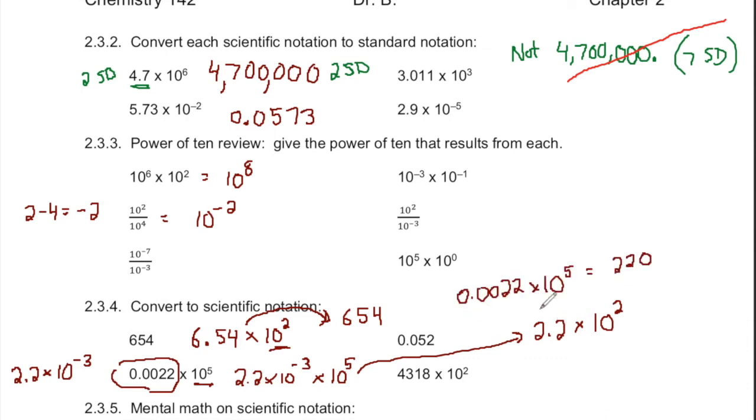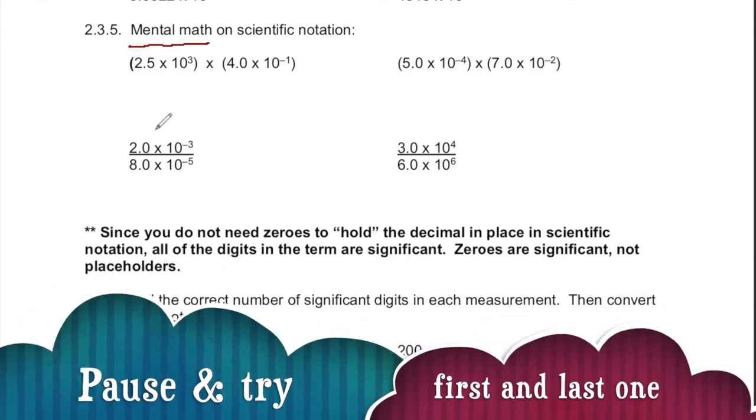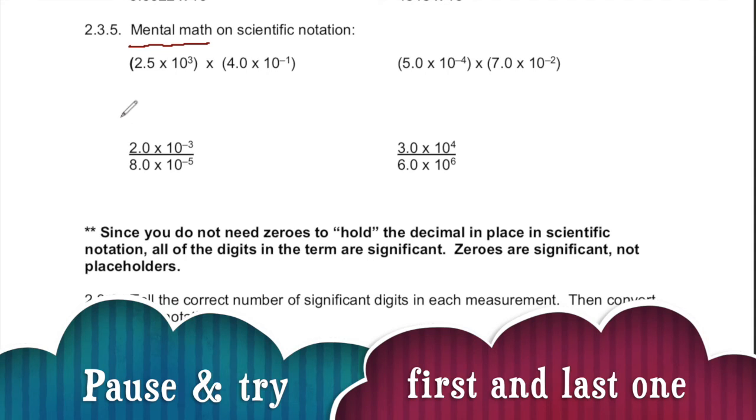And if you like, you can double check this by converting both the original way it was written and the scientific notation to a standard number, and you get 220 for both of these answers. So you know that these two are equal. Hopefully you can get to a point where you're comfortable using your calculator to do scientific notation calculations, but it's helpful to be able to do mental math on scientific notation. You can use that to double check your results or see when something is completely unreasonable in your calculator.